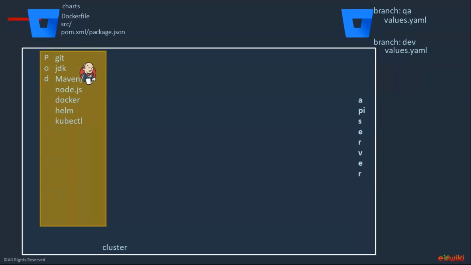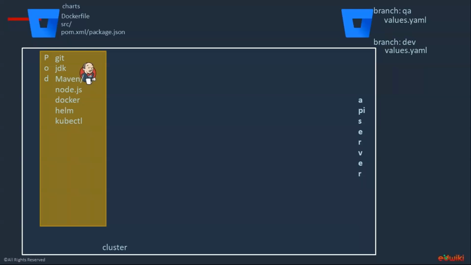Just for understanding purposes, if your Jenkins is running on a pod, can I consider that this pod is now the build server? Can I consider that the Jenkins pod is now acting as a build server for me to run all of the commands, correct? Of course, yes. Then in the Jenkins pod, I need to have all the required packages installed, correct? In order to run the build related commands.